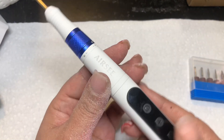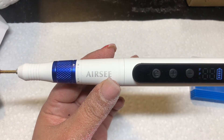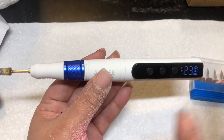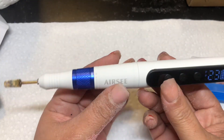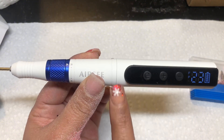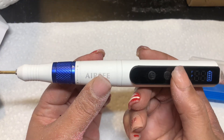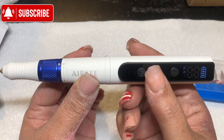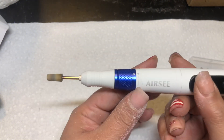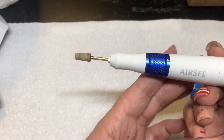Overall I would give this drill a 10 out of 10. I absolutely love that it's handheld, but like I said, it is a little bit heavier because it's all in one — you don't have a separate base, it's just all in one. I love that it has the LED and that you can control the drill from the handpiece. If you're doing nails and you need to turn it up or down, you can do that right there. You can turn the drill off and on with the power button.